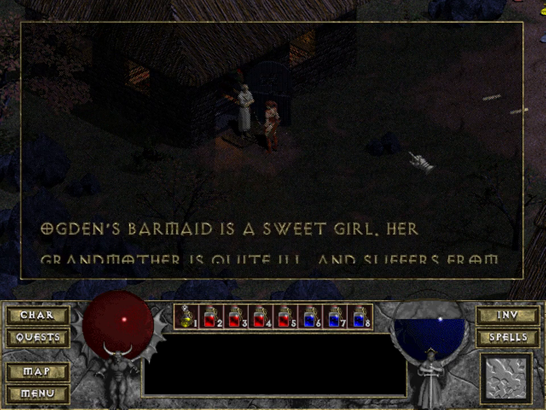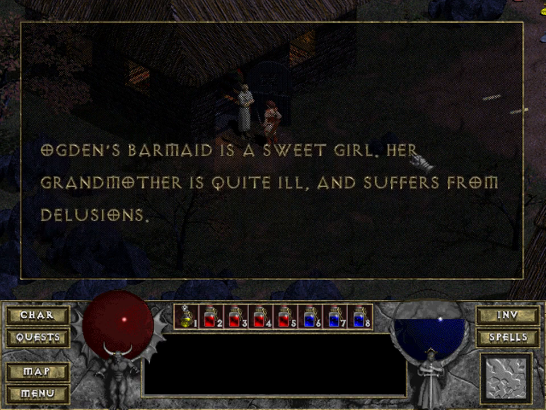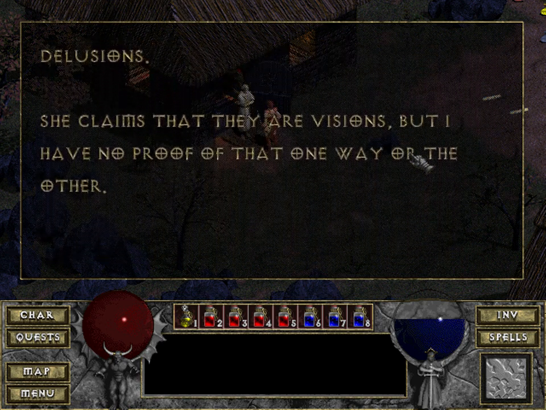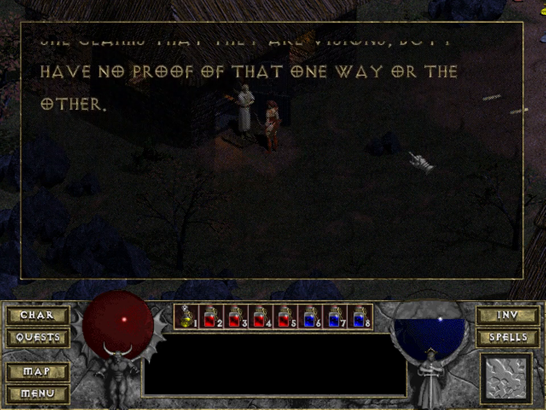Ogden's barmaid is a sweet girl. Her grandmother is quite ill and suffers from delusions. She claims that they are visions, but I have no proof of that one way or the other.